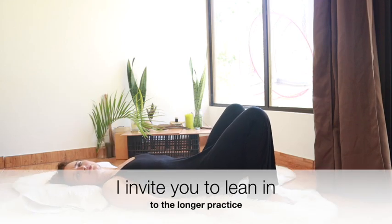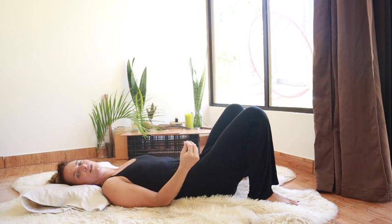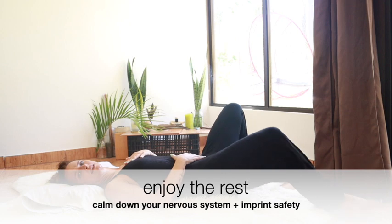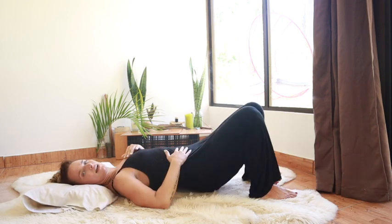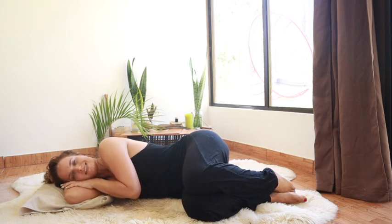And when you're done with your 20, 30, 40 minutes, remember, as I said, with all these tools, down regulate now. That could look like one hand on the belly, one hand on the heart. Maybe the legs extend all the way. Sometimes I like to come all the way into fetal position and give yourself at least 2 minutes to tell your body that you are safe, that you are grounded, and that all is well. In fact, all is really, really great.